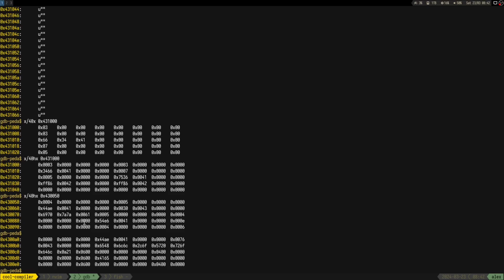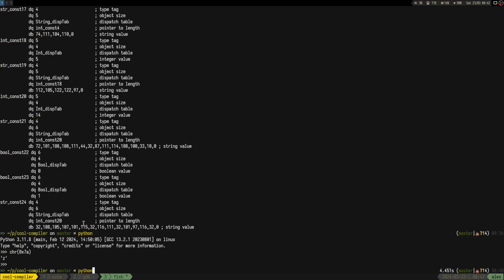But I don't see how it cannot be aligned. I mean, these are constant values, so they are defined here in the thing. They are not living on the heap, let's say.